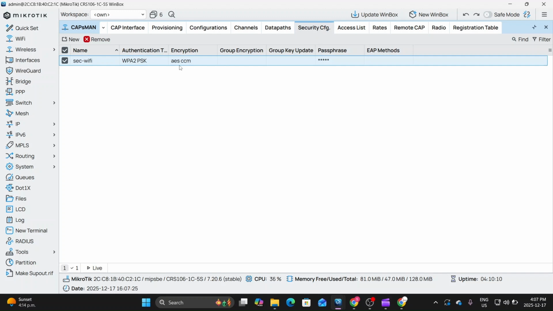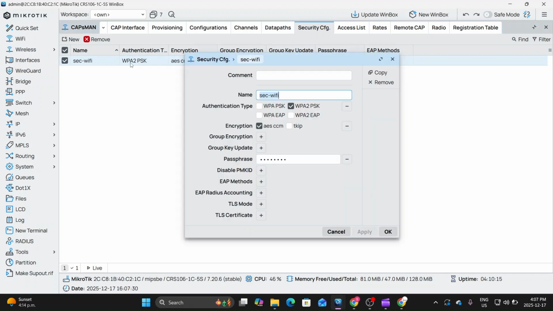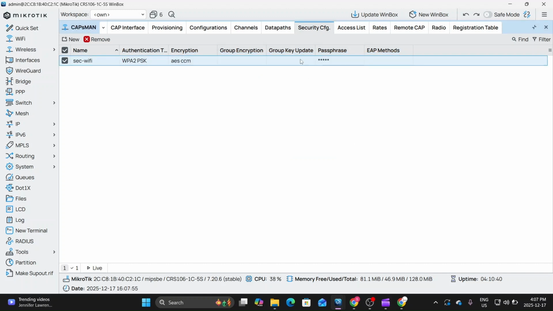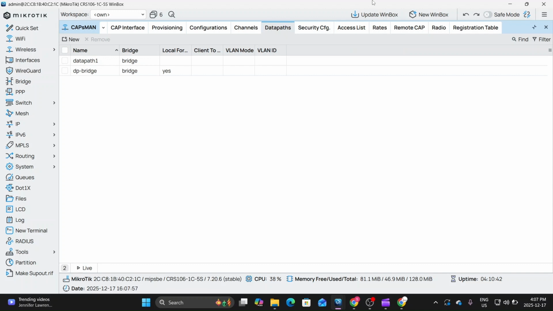Because security is important, so we need to have a secure password. When we click on adding a security configuration, we can see the authentication type, what type of authentication we can add, whether we want it to be encrypted, and what passphrase, what password, we want to add. After we added that, we move to data paths.